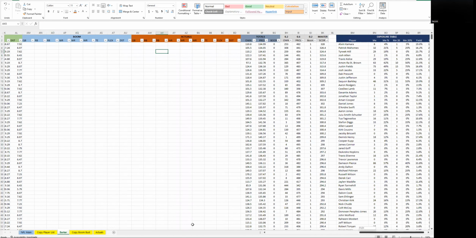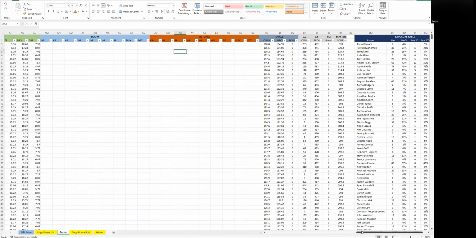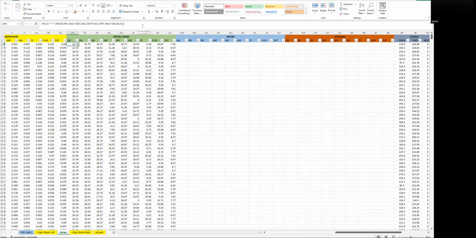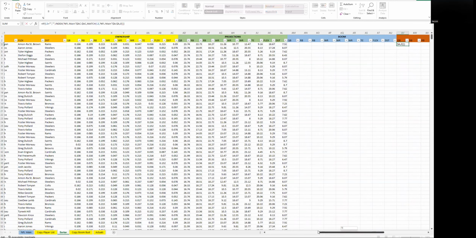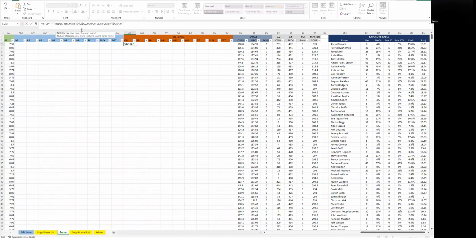So now we're going to be pulling the actuals from the main page from AQ. Well, we've already got a formula set up to pull stuff from the main page, which is here. So why don't we just borrow this? Work smarter, not harder. Stop rewriting stuff. You don't need to do it. Just make sure that you copy the one from QB. Otherwise, you're going to be pulling the running back into the QB spot and all that stuff. Because this matches up to L3, which corresponds to my QB. Okay. But we're not grabbing AC, which is projection. We're grabbing AQ, which is actual.